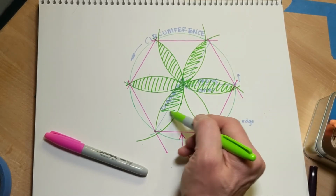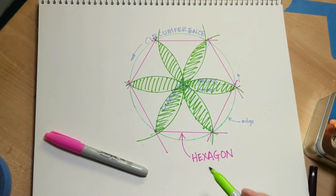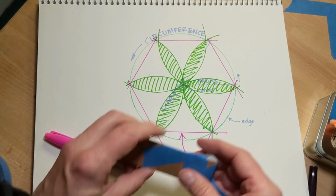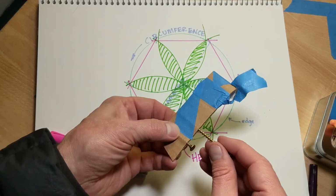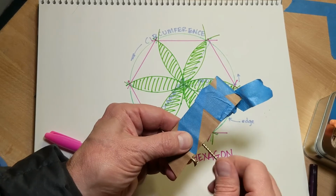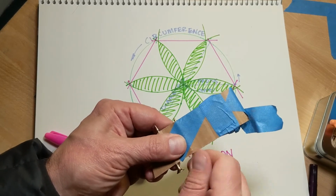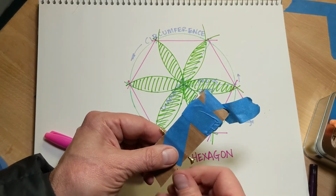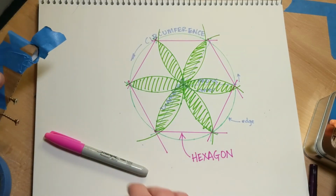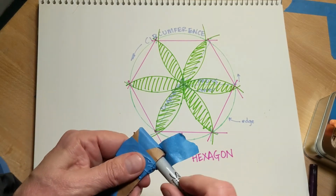I'm writing over all my notes, explaining all the terms. Look at that. I think that's cool. So this compass gives me an opportunity to make different sized circles by moving the screw to a different location. And if I make some different circles, we can add to our pattern. Let's see, I'll use the pink color again. How about that?